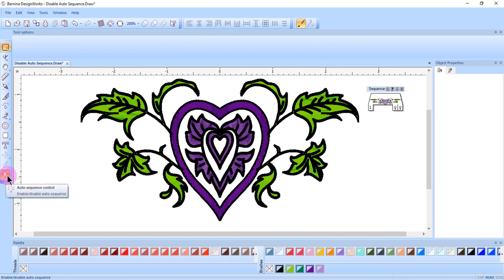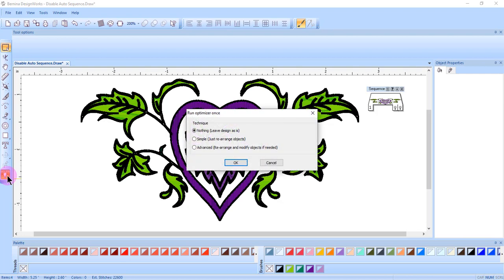When you click on auto sequence control to disable it, a dialog box opens and you have 3 choices. Then you can manually resequence the design based on your preferences through the sequence manager. Nothing will leave the design as is.